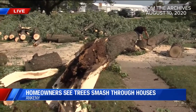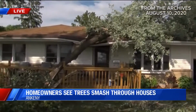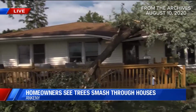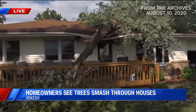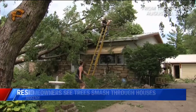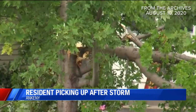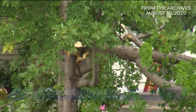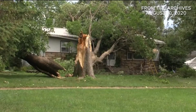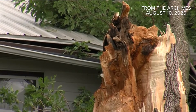It has been really, really tough to see. This is actually what we call a derecho that pulled through today. Brad will talk more about that later on, but a very powerful windstorm impacting us here in central Iowa. Now, it wasn't just this home where I'm standing in Ankeny, but it was dozens and dozens of homes across Ankeny that have had tremendous amounts of damage. Trees on roofs, on cars, debris in the streets. We talked with a couple of homeowners here in Ankeny about what exactly happened as these storms pulled through.